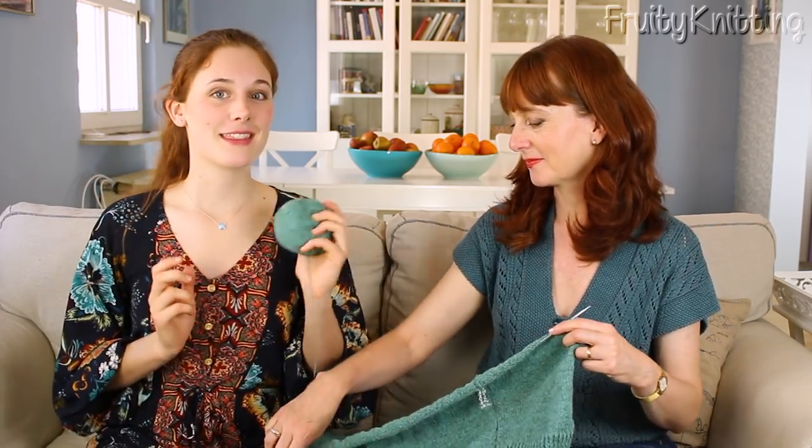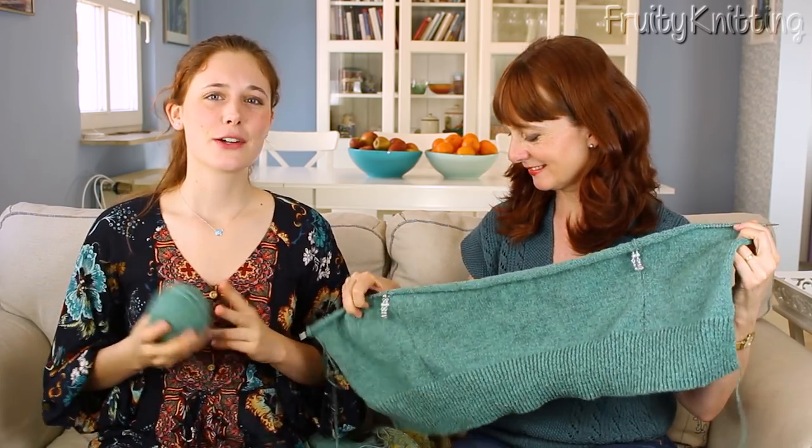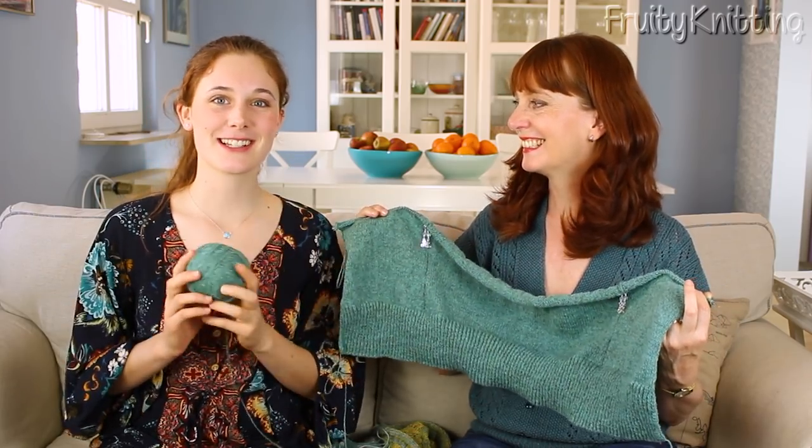Mum bought it for me at the Edinburgh Yarn Festival, and it's very rustic, which I like a lot, because the cardigan that I'm knitting was supposed to be a hard-wearing cardigan in exactly this blue-greeny shade. And Mum actually bought the yarn first, so then we had to look for a pattern, and for that we needed the pattern to fit the gauge properly, so I knitted a swatch.